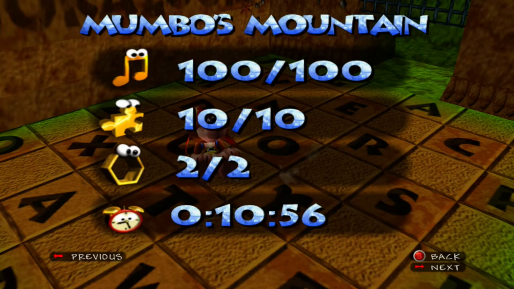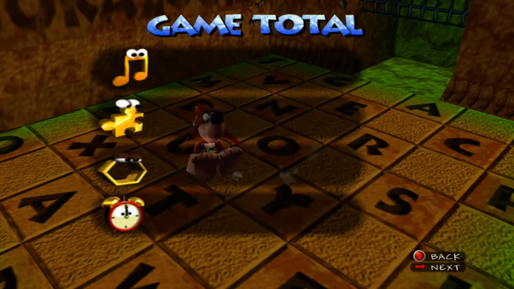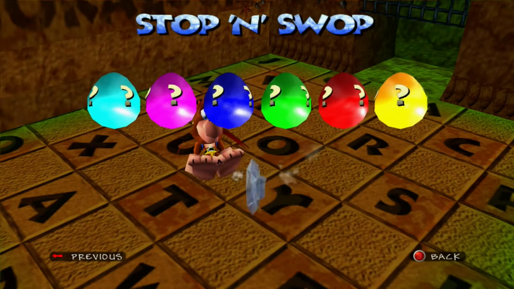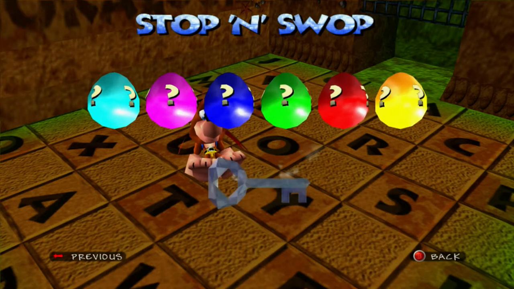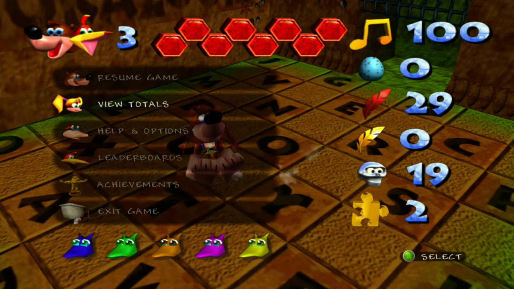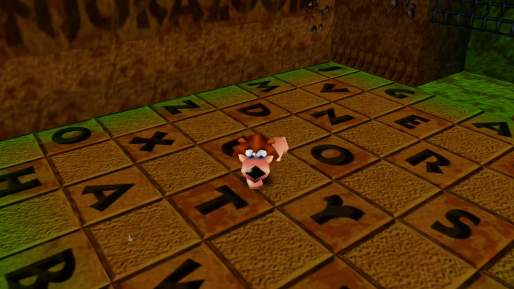let's see, Stop 'n' Swap, where are you? Oh, it's all the way over. Yep, so as of right now, we got all 6 eggs and the Ice Key. The Ice Key we use in the next game, and I think we could also use the Stop 'n' Swap items and stuff in Nuts and Bolts and Tooie, so it's pretty cool. So that's pretty much it for this bonus episode.